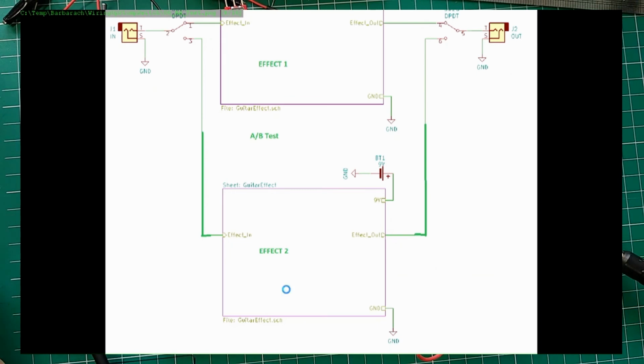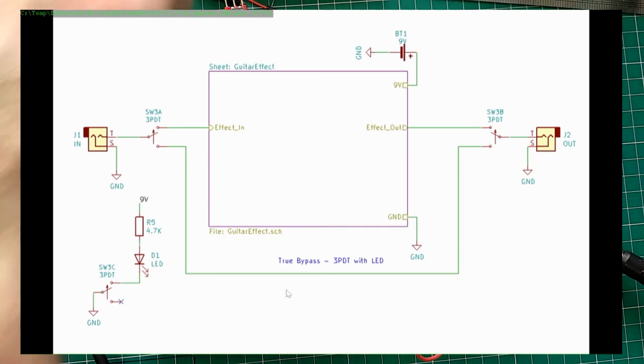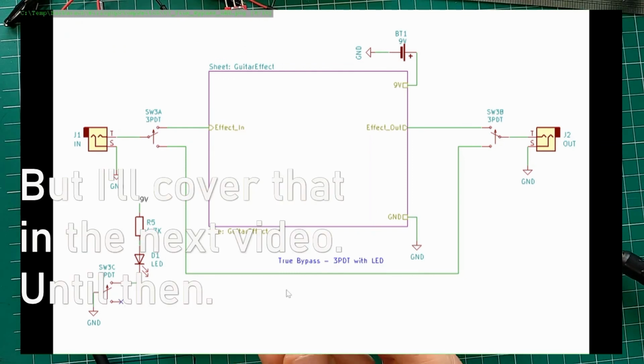Okay. As I said, it would be convenient if we had a third switch on our pedal that would handle the LED, and this is where our triple pole double throw comes in.